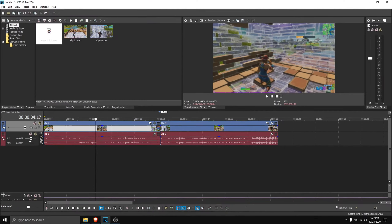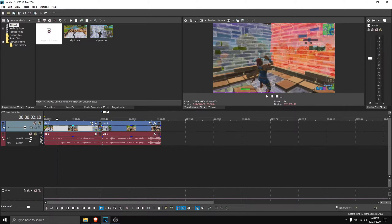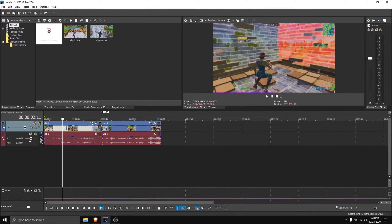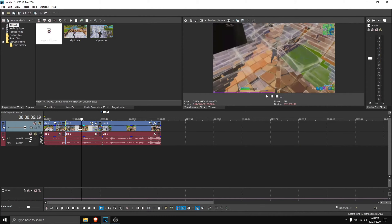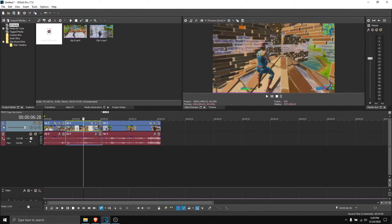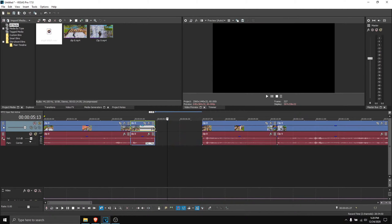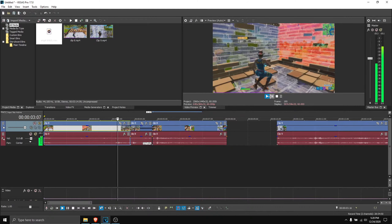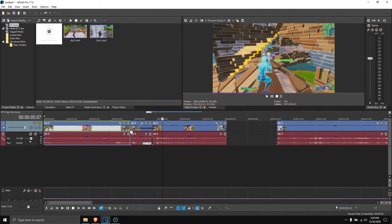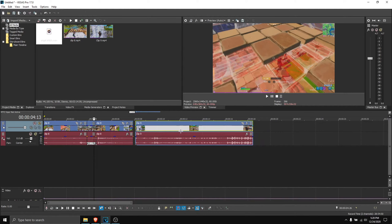For this video, set it up like this. Let's say we have bongo clips here — this is just for example. I'm going to cut it here and shorten the clip by holding Ctrl then dragging it, so it looks like this. Actually, I'm going to shorten it a little bit more — to the maximum amount.